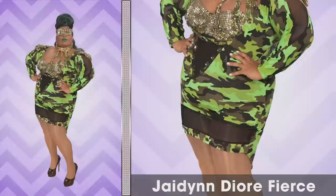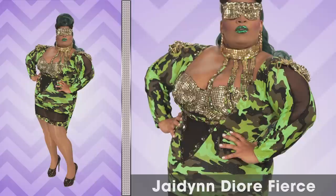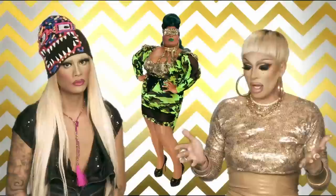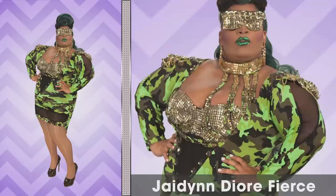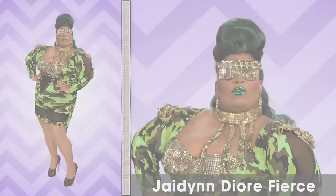This bitch loves her jewelry — busy lady jewelry. Especially when you're a big queen, lay off the chokers. When you wear a choker up under your neck and your chins, it just makes you look so much heavier. She's always got some sort of choker on. I wish that choker was gone, because I would have actually really liked this look. She said okay, green — camouflage, why not? Can't see me. I don't know how I feel about a big girl wearing camouflage. She looks like a painted tank with a bunch of glitter thrown on it. I love the hair, the bra — I like those. The pieces just don't all go together. She needs to lose that choker. I'm going to put this a two.